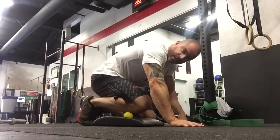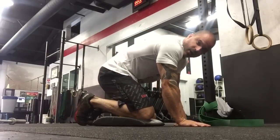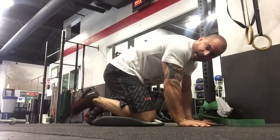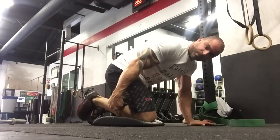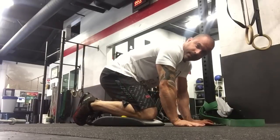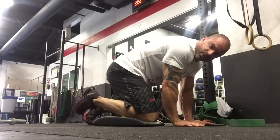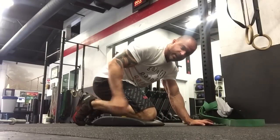So you're going to take your shin, start up high, just below the knee, get on that, and all you're gonna do is lean forward and just do some circles with that foot. So I'm planting that lacrosse ball. If you take a look, I've got the lacrosse ball on the outside of the shin, tibialis anterior, and I'm just doing some circles. And I'm gonna work my way all the way down to the bottom, just above the ankle.